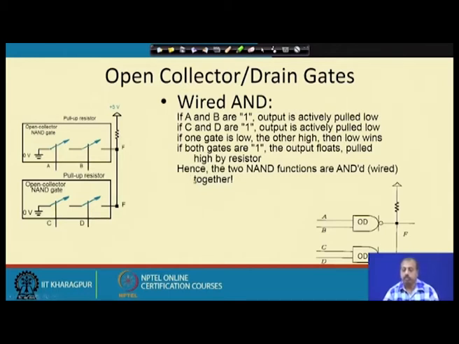So, the two NAND gates function as if their functions are ANDed together. It is wired together to get the output. So, this is the wired AND connection.